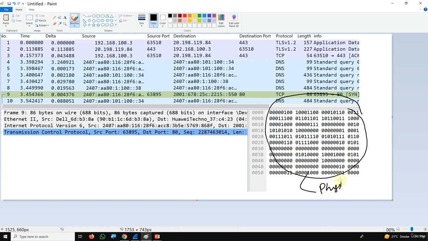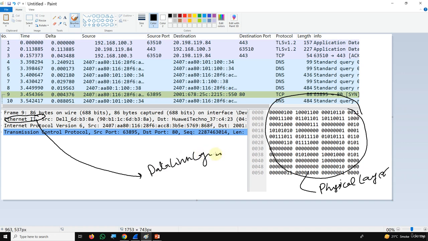So this is the representation of the physical layer. Then above the physical layer, we have the data link layer. And we know that at the data link layer, we are talking about MAC addresses. So this, you can see, is Ethernet, which you can correlate with the data link layer.